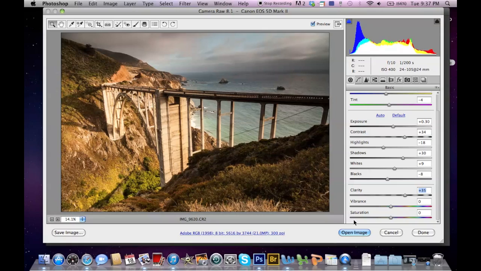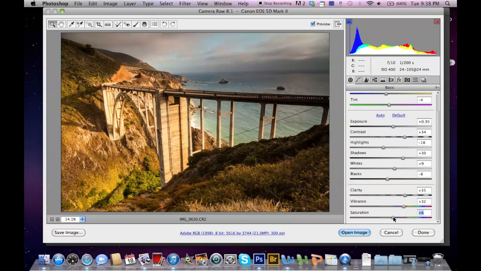And then for Vibrance and Saturation, I always crank up the Vibrance more than Saturation. That's because Vibrance affects the more muted colors of the image, while Saturation does everything. And Saturation can make it look less natural and adds a lot more noise. So I'm going to pull Vibrance up to about plus 32. Looks pretty good. I'm only going to do Saturation to about plus 7 or 6, somewhere around there.